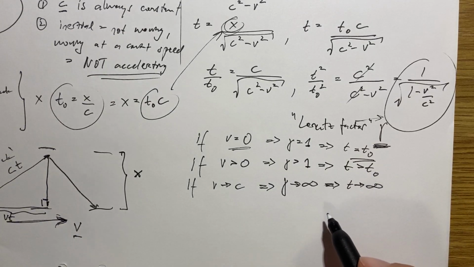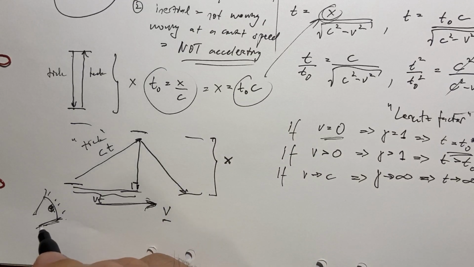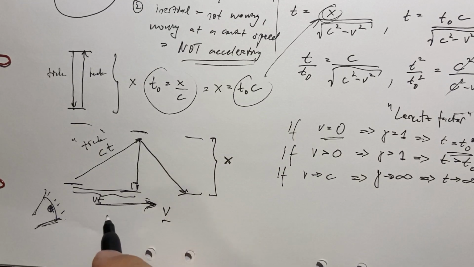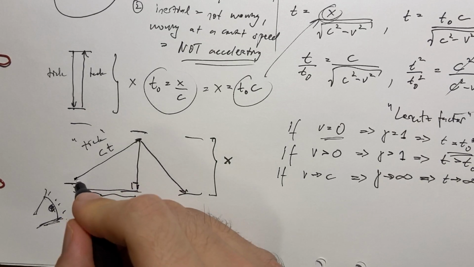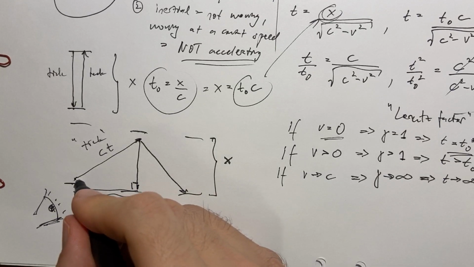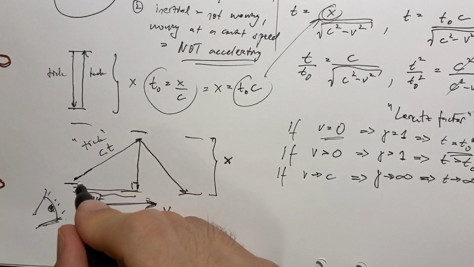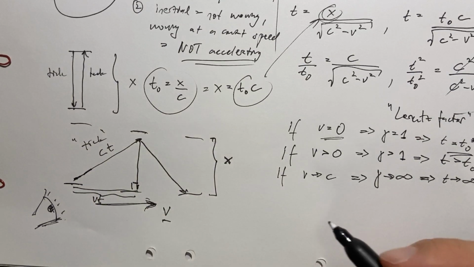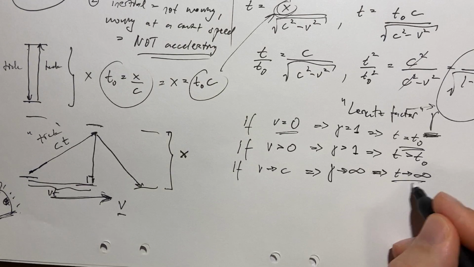And what does this mean? Well, it means that from this point of view at the side of the road, if the car is moving close to the speed of light, this photon, or this beam of light, would, for this observer outside of the car, look as if it's just standing still, or going extremely slowly, as if the time was frozen or standing still inside of the car. So that's what this means.